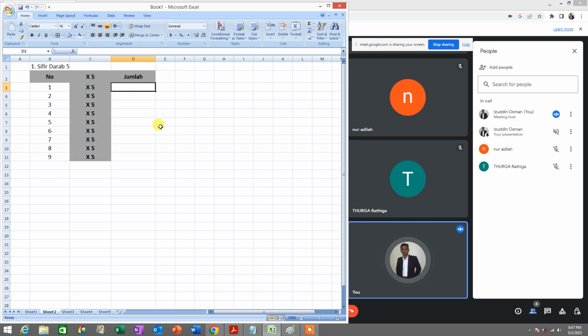Okay, untuk memulakan formula, kita seharusnya klik pada kotak yang kita nak masukkan formula tu. Okay, untuk memulakan formula, kita mestilah type simbol sama dengan. Kita kena type simbol sama dengan macam ni. Okey, kita kena klik pada kotak yang berkaitan ataupun kotak yang mengandungi nilai nombor yang kita nak darab tu lah. So kalau I klik pada kotak ni, so nanti dekat sini dia akan keluar kedudukan kotak B3 okey.